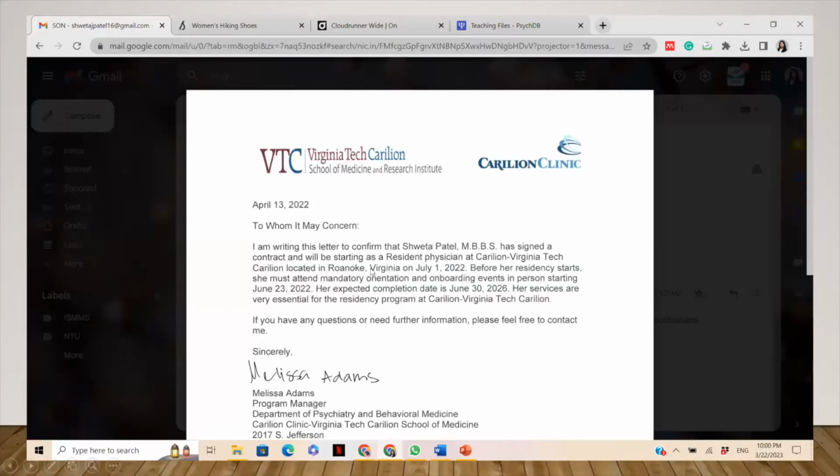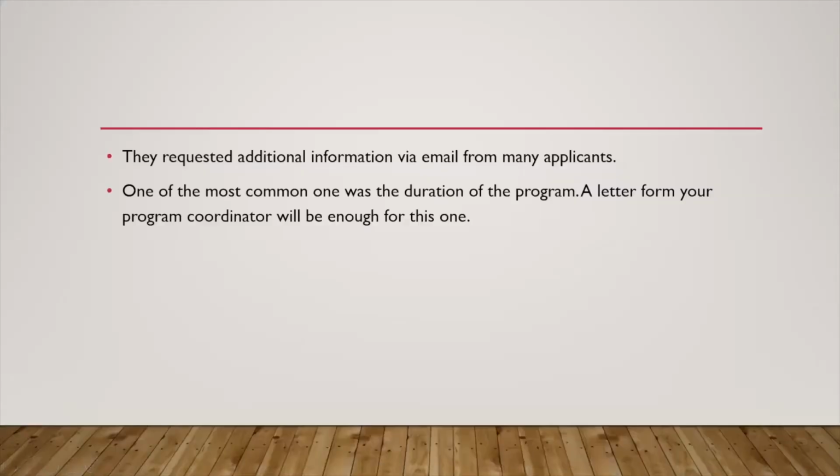It just mentioned that I matched, my contract mentions this, but my completion date is this. And always put in your start date. As the start date, put the orientation date, not the 1st July one, because that's how it will come up on your statement of need, and that's how your DS 2019 will get issued. But that's about it.